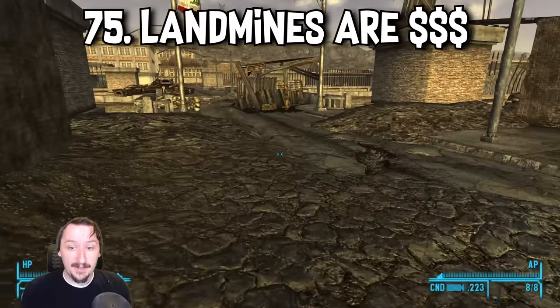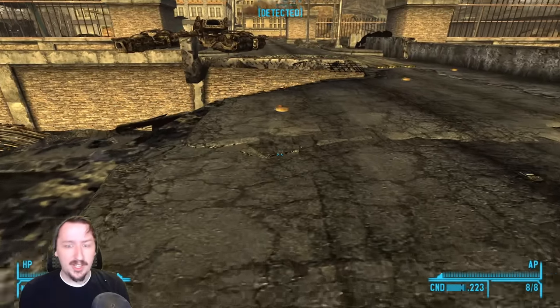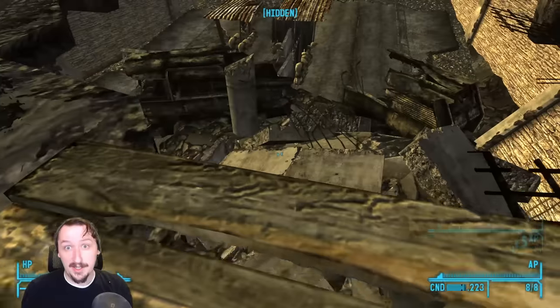Tip number 75, landmines are free money. This is kind of similar to chems. Landmines and explosives generally don't weigh that much, but they do sell for a lot. Now, landmines can be a little bit dangerous, but if you pick them up fast enough, then you can get some extra money from them.